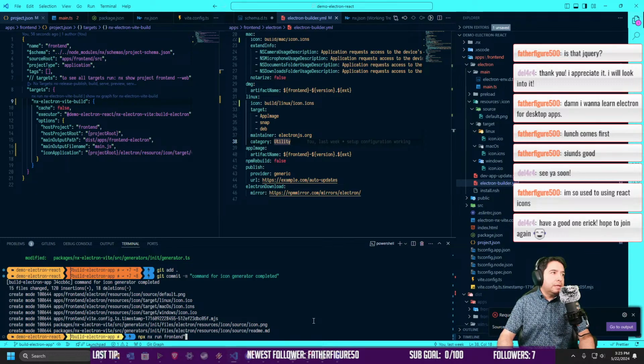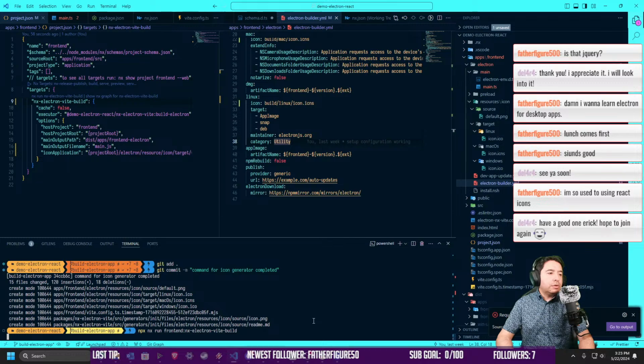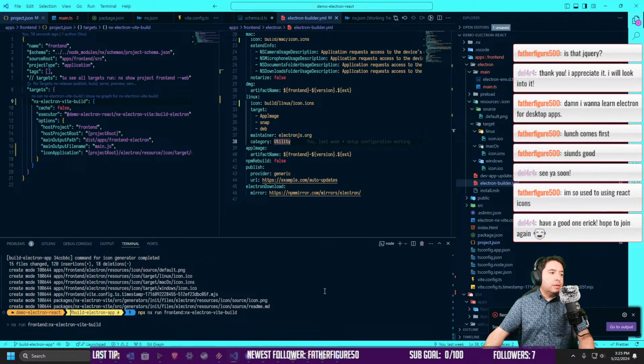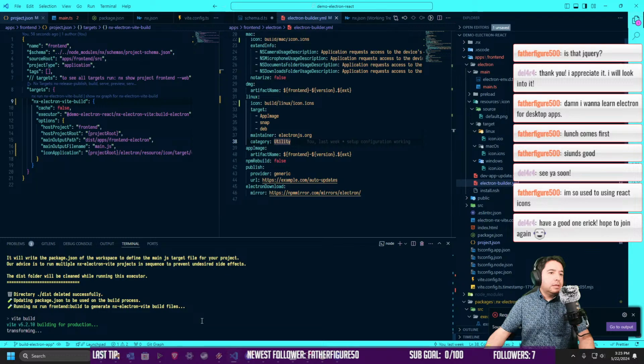Next, run front end. NX, what is this? NX Electron Vite build. Okay. The YAML file is potentially gonna run the configuration in the required environment, depending on what you are running. But I'm more curious about this.